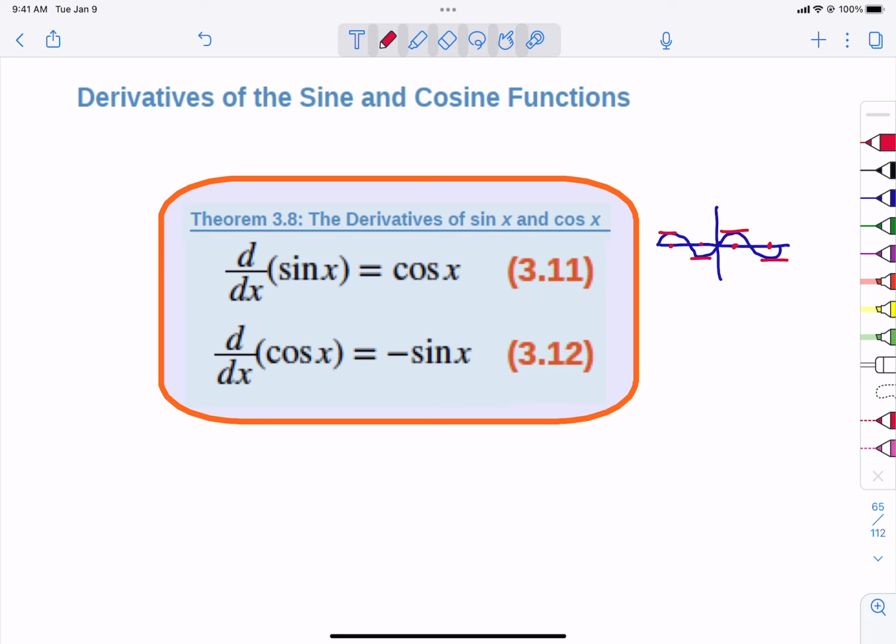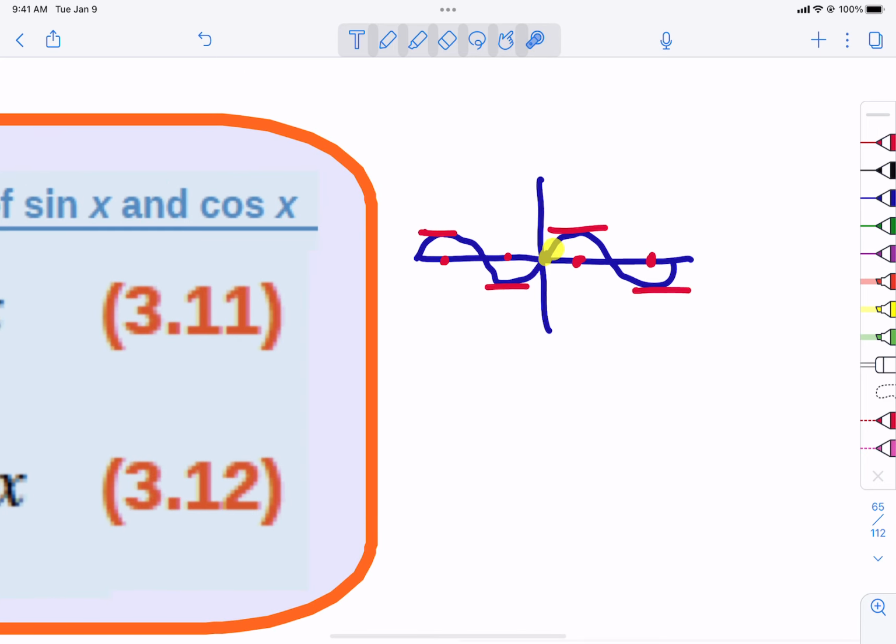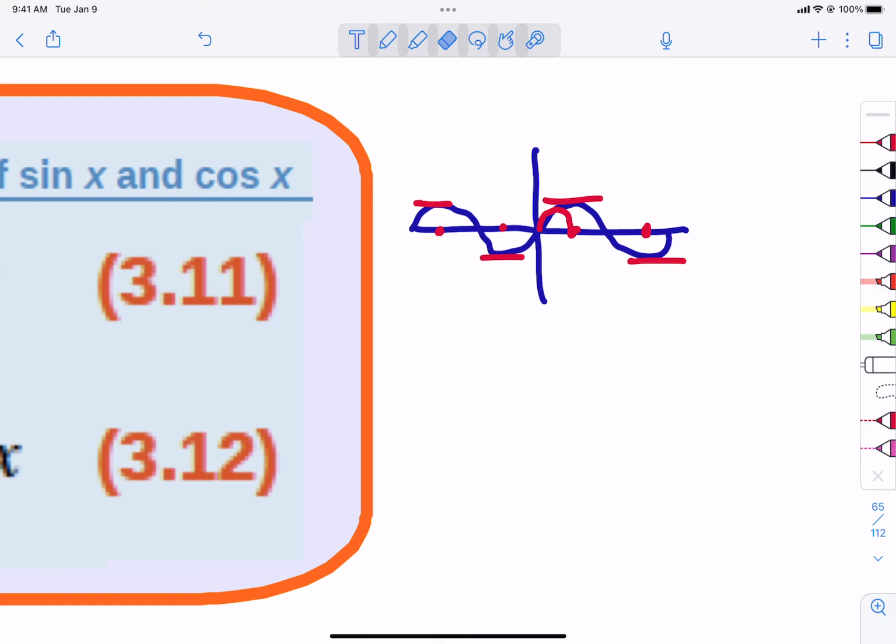And then think about here, this part of the function is increasing, so it would have positive slopes. And then this part of our function is decreasing, it would have a negative. Wait a second, I'm so sorry, I knew that part looked funky. Okay, let's try again. In this section from here to here, it's increasing, so that would be positive. And then decreasing, that part would be negative, and that part would be negative.